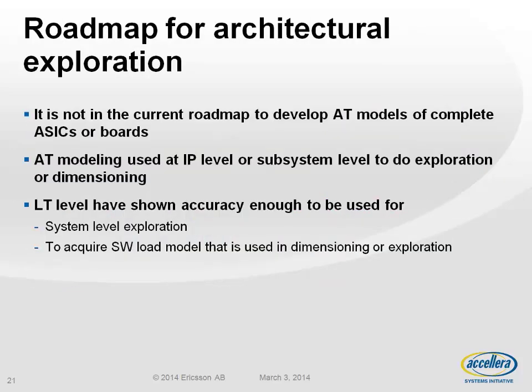We don't have a full roadmap for the AT model for the complete ASIC and boards because we see a huge amount of development time that we would need to develop the whole chipset and the board. So we only select the part of the system which is timing critical performance-wise, like the memory subsystem and bus system. We want accurate timing in those subsystems so we can know the bandwidth and the throughput of this part, which is the most interesting part for the early stage architecture exploration.